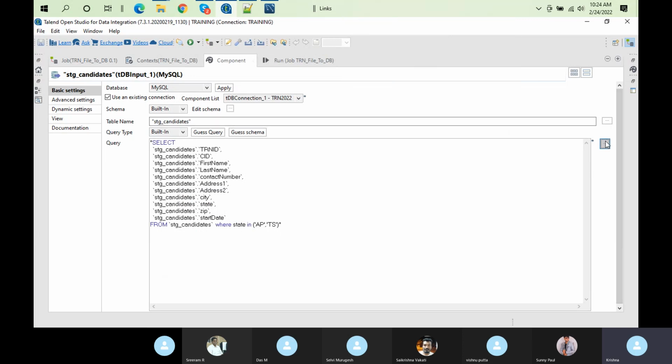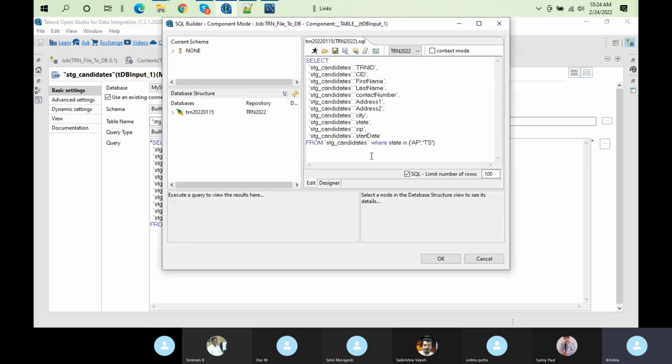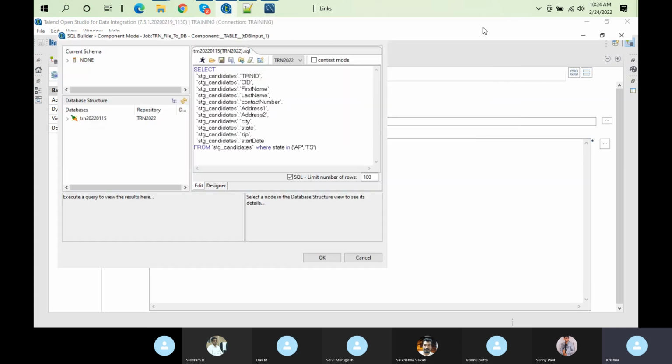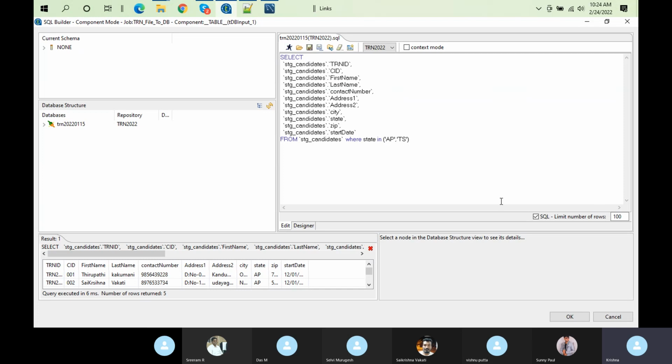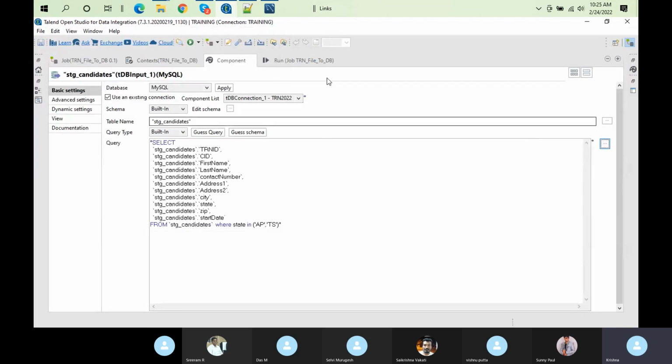Now you can see, enter that single quote here. So this is an expression builder, again for the source query. If you want to test any kind of query, you can just click on that and write whatever query you want to run, and you can limit the rows also. This is again a preview, like how we are seeing the file metadata preview, right? You want to see how the data is coming. In the same way in SQL also, you can have the template or anything and run that query and see. And here you can see what metadata you have selected and all. So in the expression editor, you can test your SQL query.